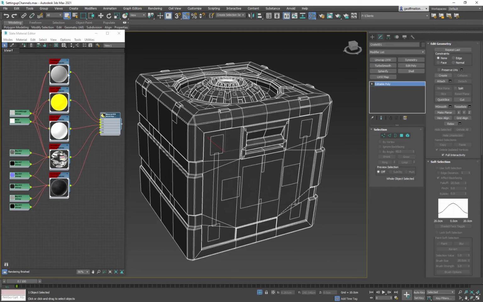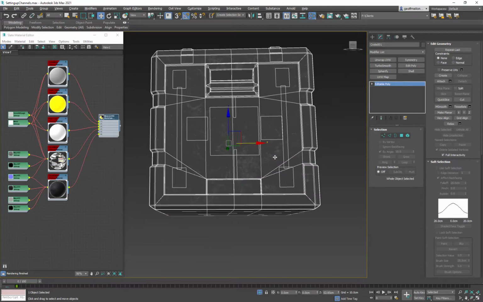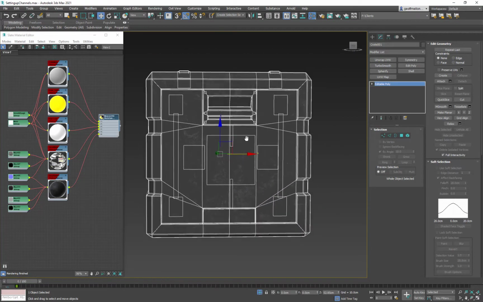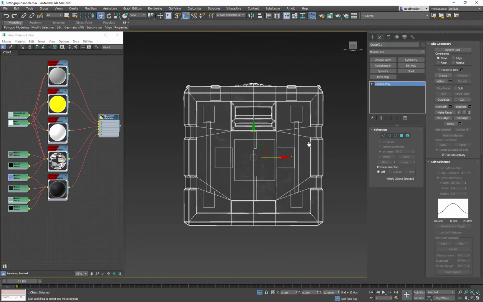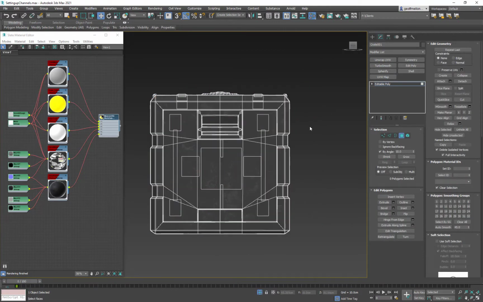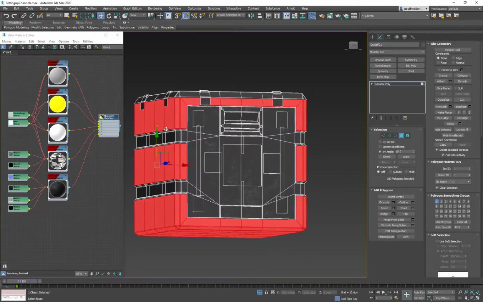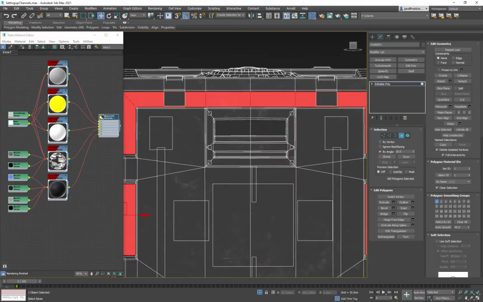Everything has 1 material on it, just this first one, because it doesn't matter if I'm using a multi-material if all the material IDs are set to 1. Let's get rid of that from being 1. We know 1 is the silver one that it's already attached to, so let's go to 2. Let's go to front. We'll go to polygon object. We're going to turn on our by angle. I set mine to 10. And then I'm just going to, from the front viewport, grab this, this, this, this, this, and this. And it should grab everything I want.